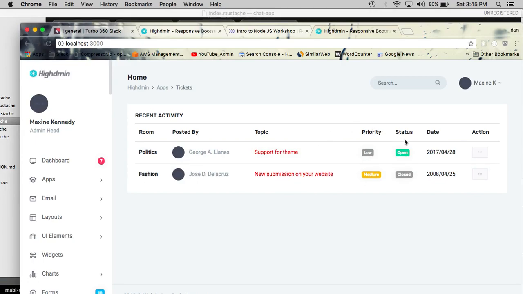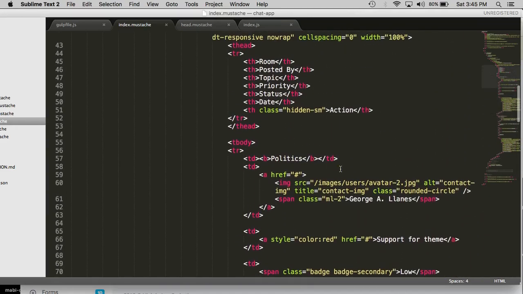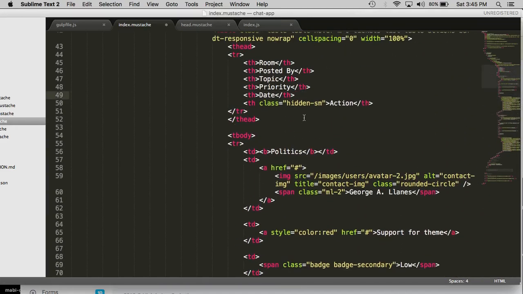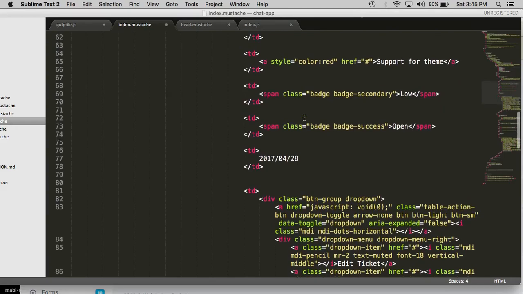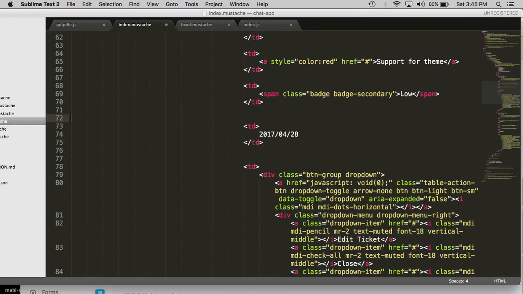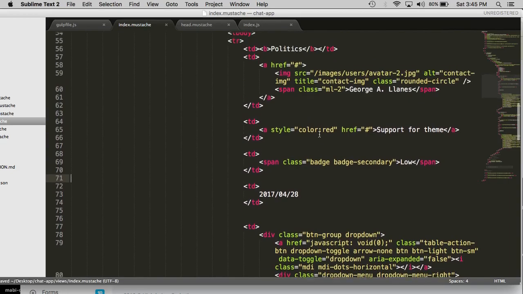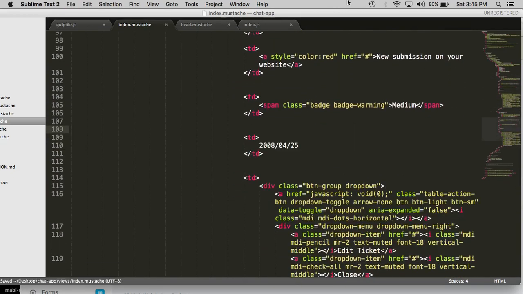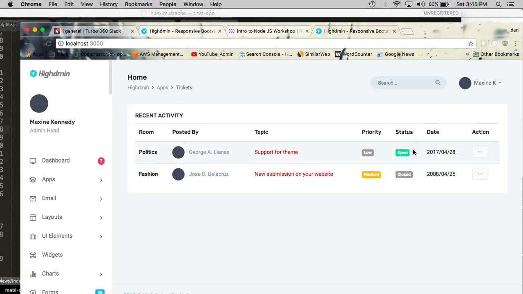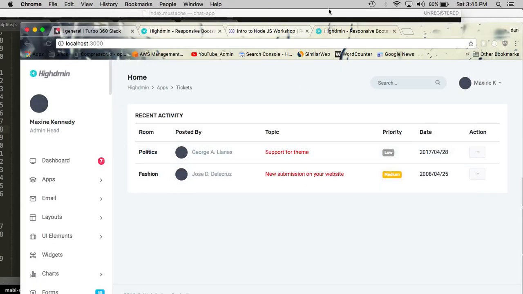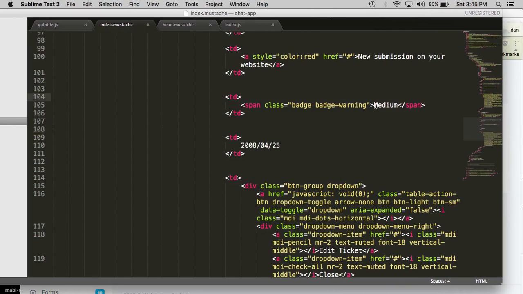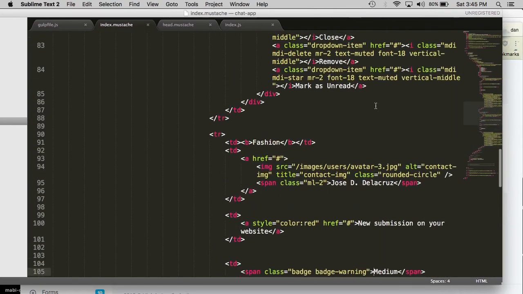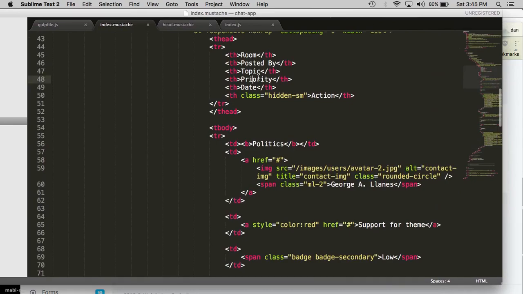We don't need two of these. Let's go with priority. Let's get rid of status. So I got rid of these two. And instead of priority, because that doesn't really make sense within the context of our application, let's go with replies.